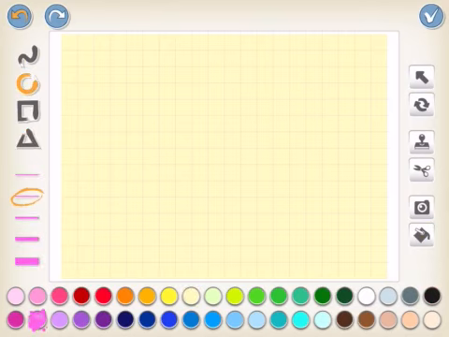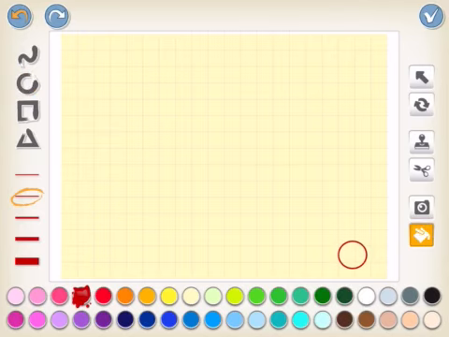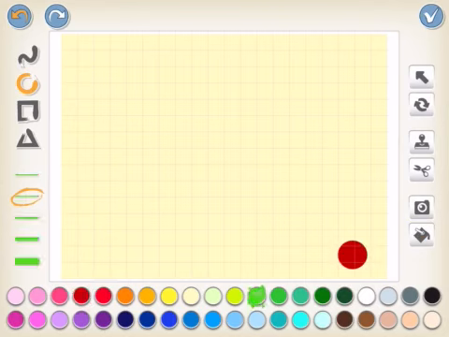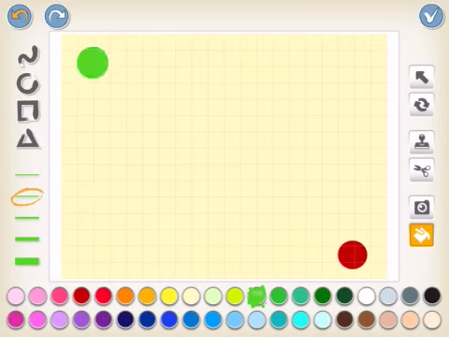First, start with a circle, and that will be the stop place. So I'm going to do my circle down here. So that will be the end, and I'm going to tap on the paint bucket to fill it. And then I'm going to do another circle, which will be green. I'm going to put it in this corner. Wherever you choose to have your start and stopping points is totally up to you. I'm just going to do it in these two corners.